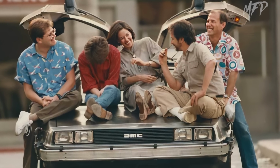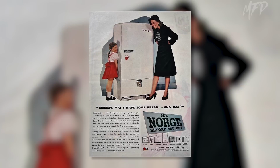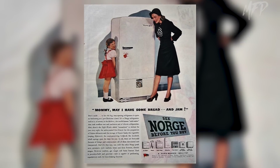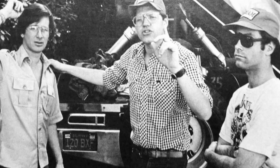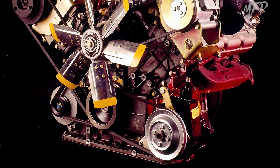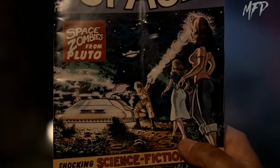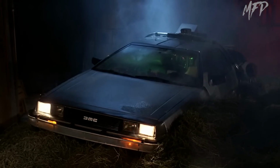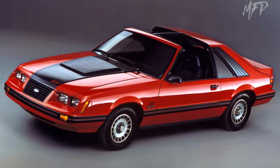Eventually backed thanks to the interest of Steven Spielberg, who saw promise in the idea and its creators. When it came to changing the concept of a time machine set within a refrigerator to a self-transporting vehicle, the option was made by writer Bob Gale and director Robert Zemeckis to opt for the ill-fated 1981 DeLorean DMC-12, which came with the V6 2.85 litre 130 horsepower engine in order to give it some alien-like style thanks to its gull-winged doors and stainless steel body, despite offers from Ford to feature their then new Mustang.